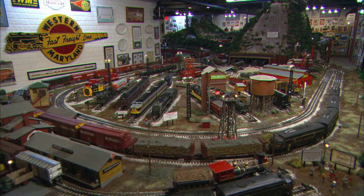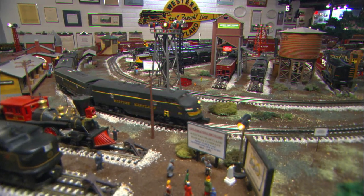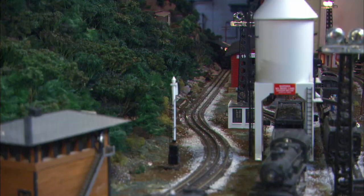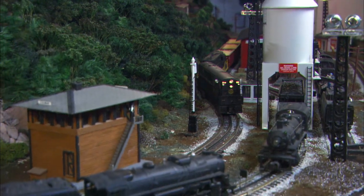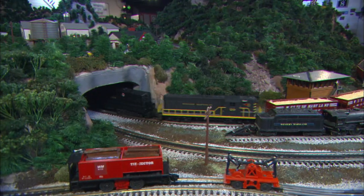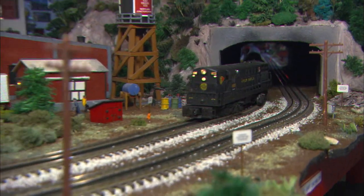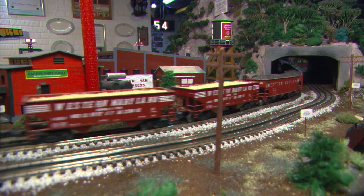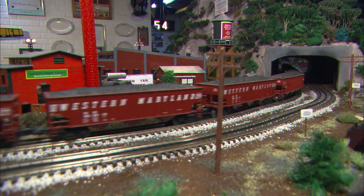The layout started when my wife and I were married. I ended up getting the train that I had been given as a child — my father bought it when I was about three, which tells you who was really playing with the train for a while. We picked it up, and my wife saw this little old Lionel with 16 pieces of rusted track and said, 'You should get some more track for this.' So we ended up getting more track. She said, 'It looks lonely — you should buy another train.' Well, it isn't lonely anymore.